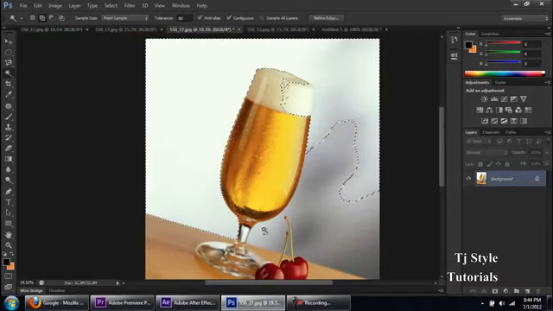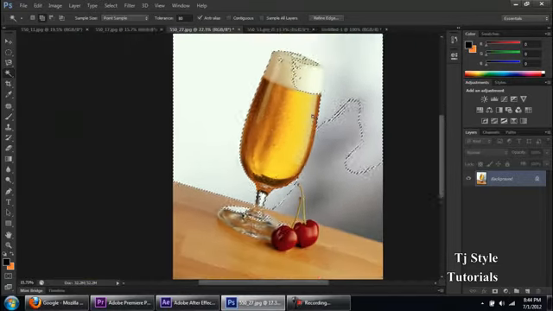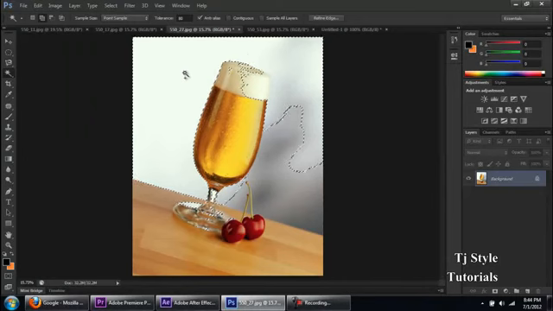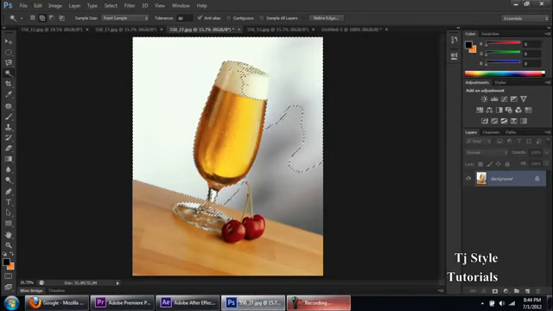But if I remove contiguous, press Control D, and click somewhere over here, you'll see that this white gets selected this time because the contiguous option was off. It's going to scan the whole image and select all the white area which is there in your image. So that's how it works.